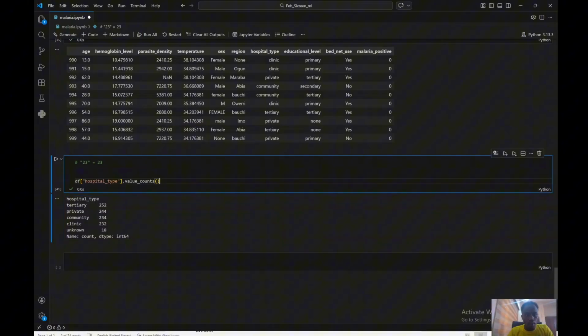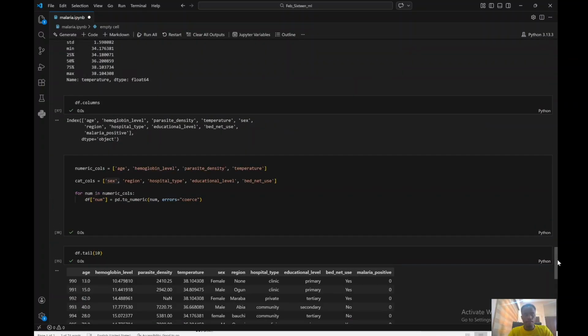So how do we deal with all these problems now? The first thing we are going to do is, let us watch what we are going to do for our sex. We'll also do that to other categorical variables. For the numeric variables, it will be dealt with when we're going to be scaling that, okay? But for the categorical variables, it's very important that we deal with that. Else, we might have a lot of problems in our data set. So let's go. Now it's different from us having none.